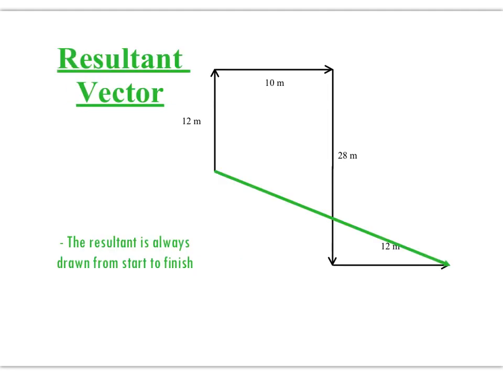The goal is to both draw and determine what we call the resultant vector. For the case of component displacement vectors, this is a resultant displacement vector that I've shown here in green. Notice that although the component vectors are drawn tip to tail, and so what I mean by this is that the 12-meter vector, we went this way, and then we went 10 meters this way. It's almost like these arrows are showing us the path that we took. The resultant vector is just a vector that starts where we started and points to where we ended.